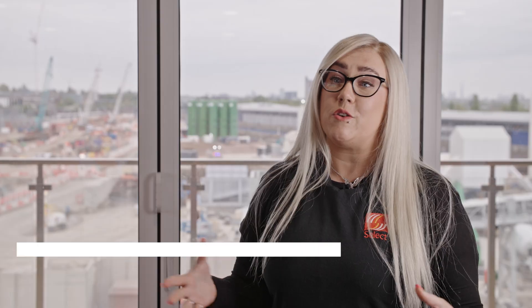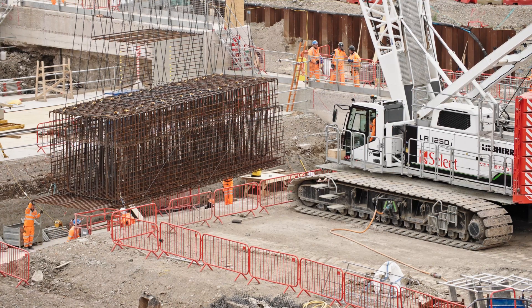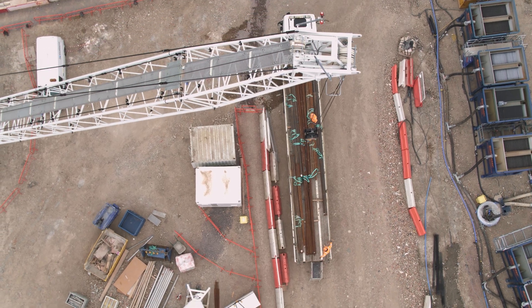My advice for other contractors in the world who are interested in dabbling in electric cranes is to try it. Why would you not try it? It's the future. It's somewhere we're all going to have to be at one point. We're early adopters — we're the first ones with these cranes. But down the line, I think we're all going to need to go that way to save the world, to save the environment, to save everything we're doing. A lot of large companies, HS2 especially, know this and they're buying into this. If the contractor buys into this, we need to be able to provide the cranes for this and to build a more sustainable future for everyone.